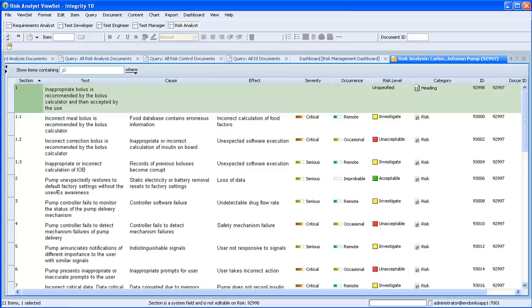You'll notice that in the hazard and risk analysis document view, I've collapsed the outline view on the left because often these are pretty flat documents and customers are usually accustomed to using Excel to store all this information. The problem with Excel is that traceability links are pretty hard to maintain. So within the risk document, we describe the risk.